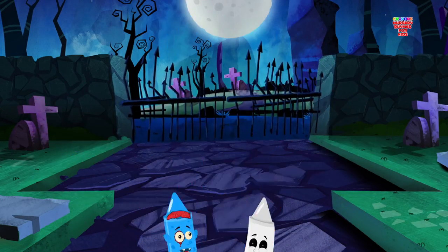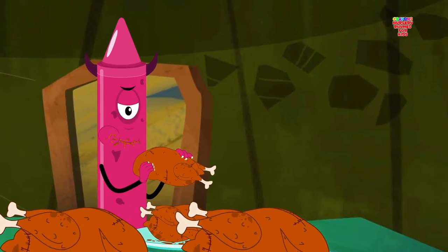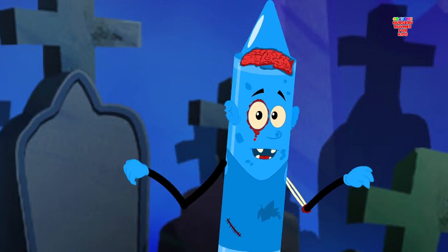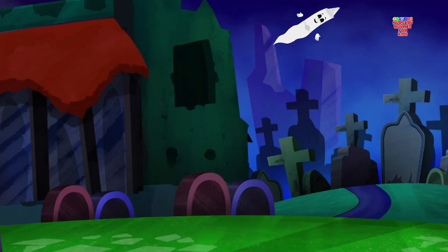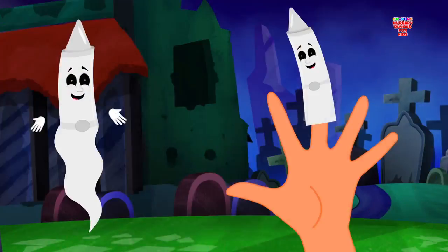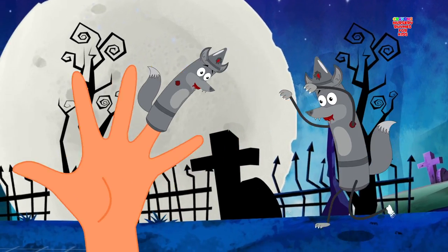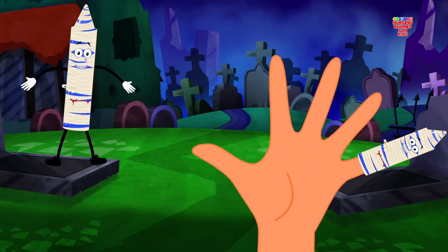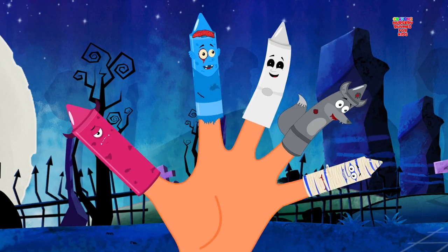It's the scary finger family. Monster finger, monster finger, where are you? Here I am, here I am, how do you do? Ooh. Zombie finger, zombie finger, where are you? Here I am, here I am, how do you do? Ooh. Ghost finger, where are you? Here I am, here I am, how do you do? Ooh. Werewolf finger, where are you? Here I am, here I am, how do you do? Ooh. Mummy finger, where are you? Here I am, here I am, how do you do? Ooh. Monster, zombie, ghost, werewolf, mummies, the scary finger family.